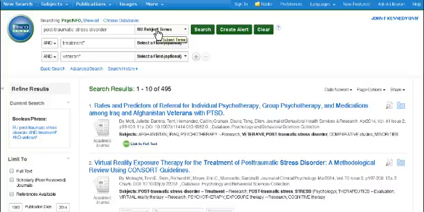So the author has decided that PTSD is a significant topic or subtopic within the article, as opposed to that larger database where PTSD might be mentioned somewhere in the article, but it may not at all be a major topic or subtopic. Exactly, yeah. So that's why it's an important tip to pay attention to subject terms as a way to focus your search.